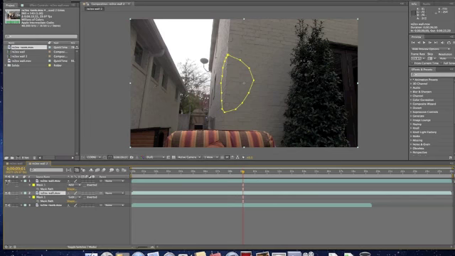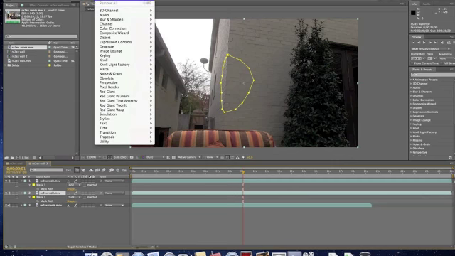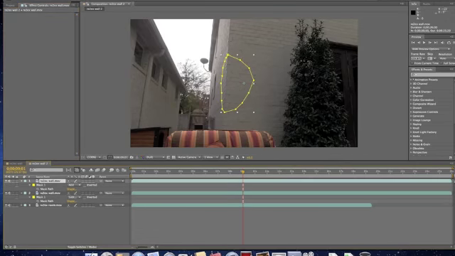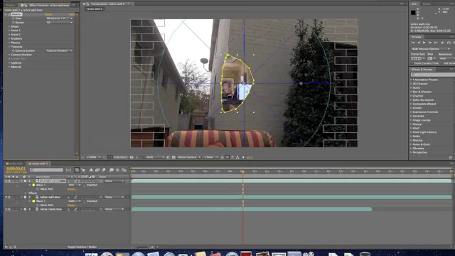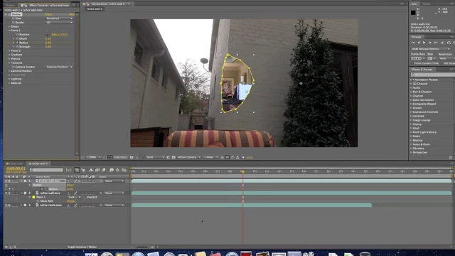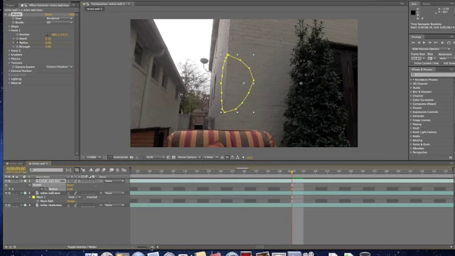Alright, and now we're going to add a shatter effect. It's going to be pretty self-explanatory for those people who know what they're doing. So Effect, Shatter, and then you're going to do Rendered, and go to Force 1. Click the stopwatch for Radius, and press U so you can see what you're doing. Drag back one keyframe and take it to 0. It has to be one keyframe. It can't be any more.